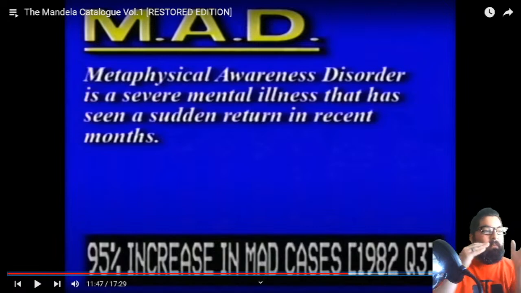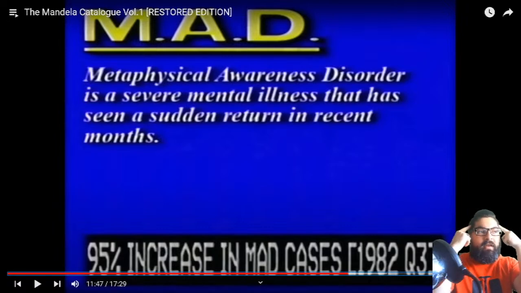Metaphysical awareness disorder. Metaphysics is essentially the knowledge or awareness of yourself. So it's kind of redundant, but coming from a psychology background, whenever you think about thinking, that's metacognition, right? Your ability to actually think and be like, oh my gosh, my brain allows me to think, and you're aware of that. So metaphysical awareness is kind of similar.